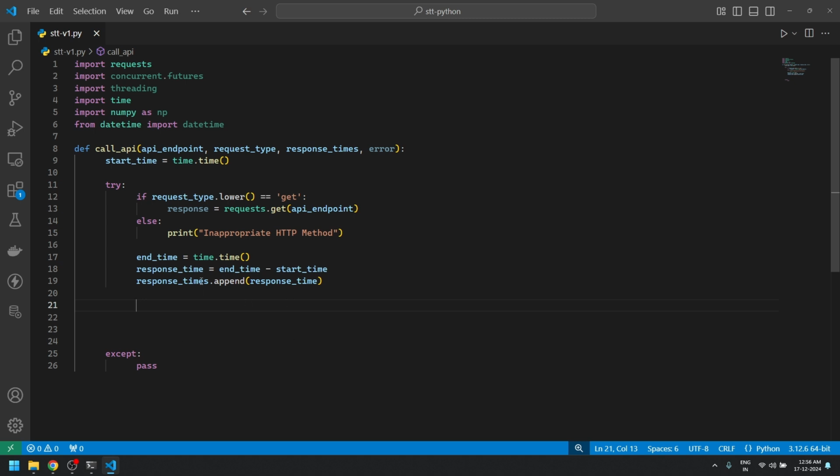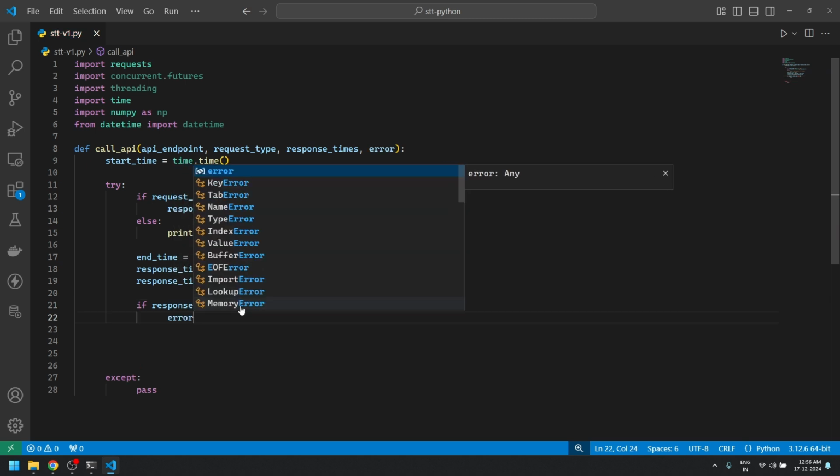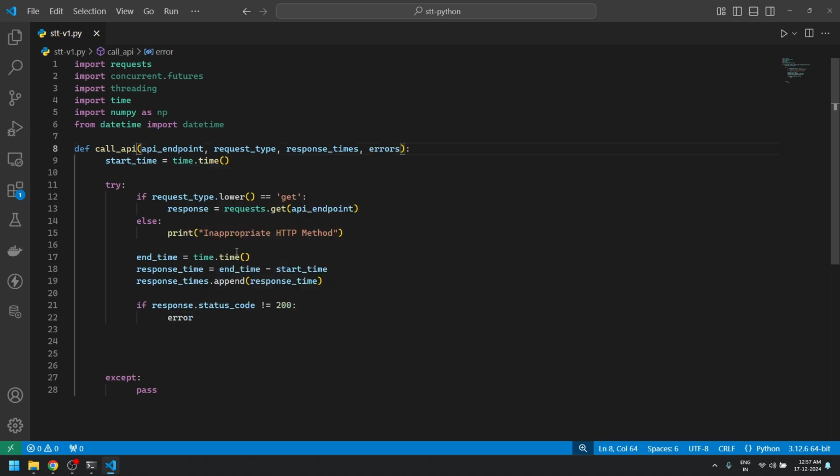Here we are not giving any verdict on whether the request is successful or failed, but now we have to write a condition: if my response, meaning this variable where we are saving this get call, response dot status code is not equal to 200, that means it is not successful, then let's call it errors, because here we are going to append all the errors, append 1.